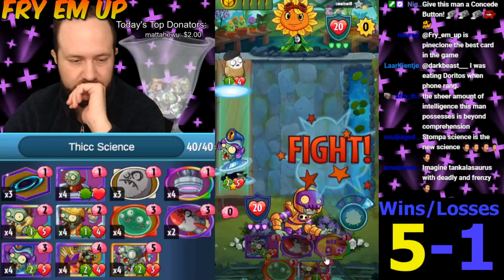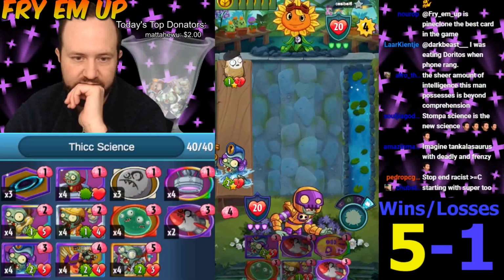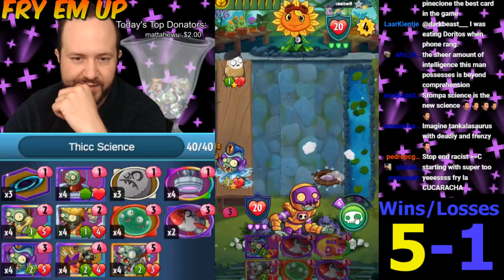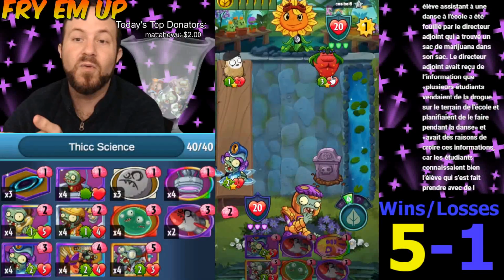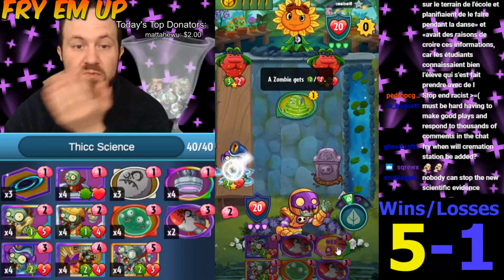Miserable. Imagine being a Tinklosaurus. Okay. I think developing this before the second one is better. What, double berries now? Okay, I see how it is. Could you not?